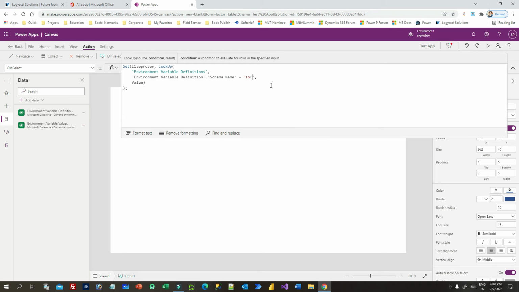So this is the schema name, L1 approver. So we are just doing a lookup, right?